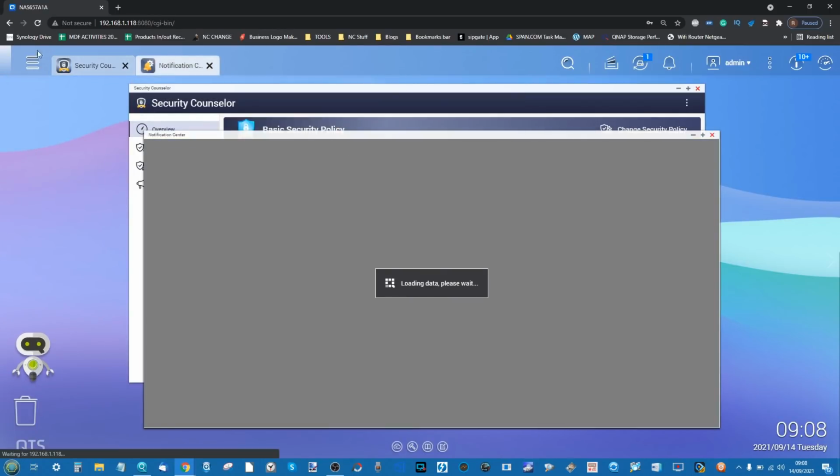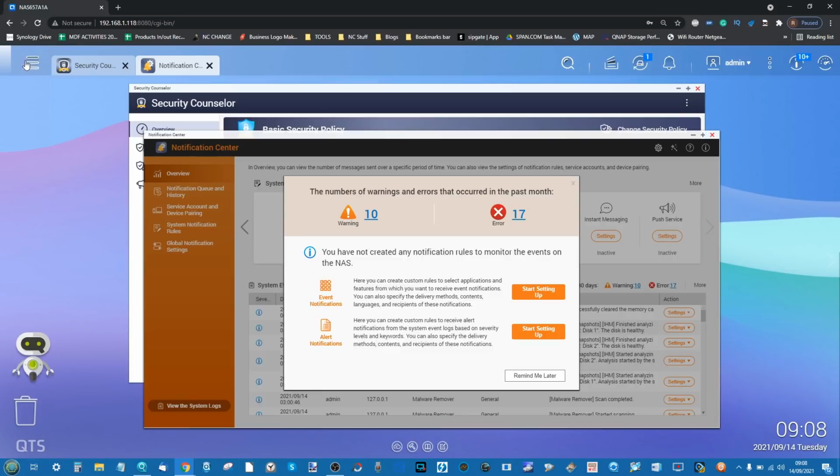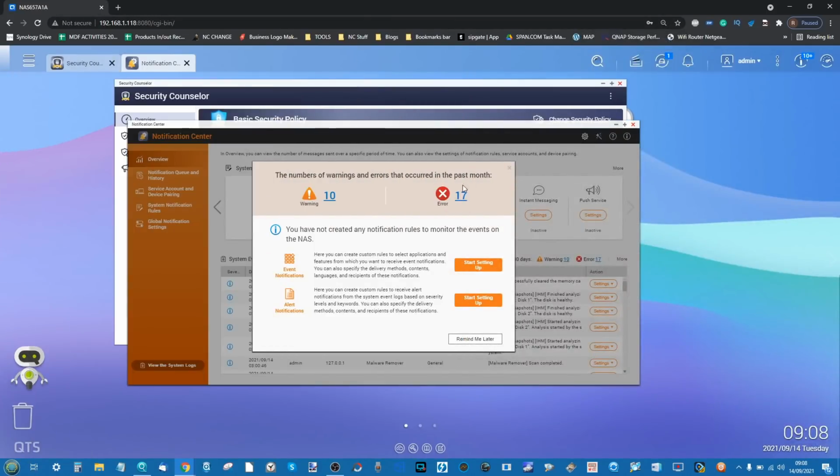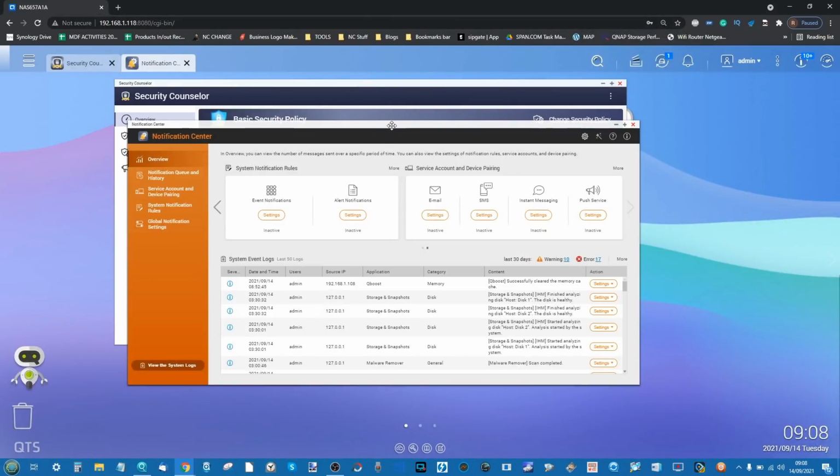Again, a lot of information there to take in. I've got to deduct another point there for design. It was not easy to immediately find it. Yes, it's alphabetical, but there's still a lot of stuff there on screen to have to go through all the time. So coming out there, if we move out, we can see the Notification Center there.